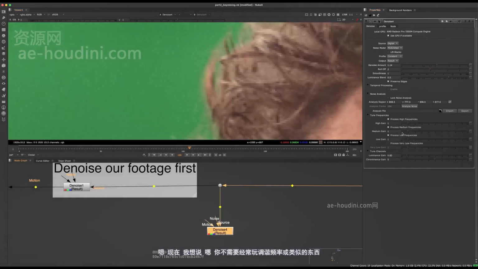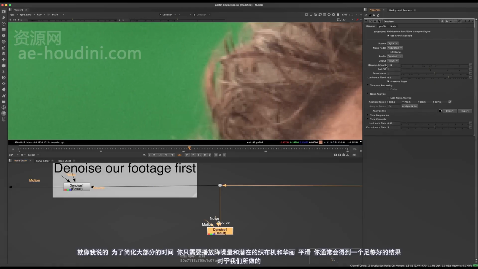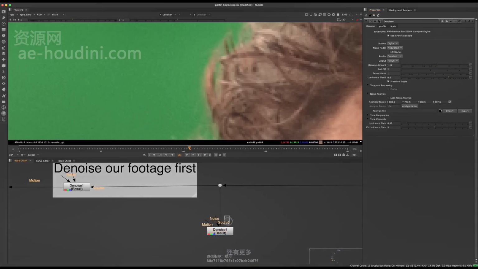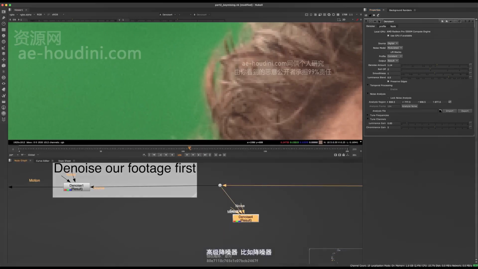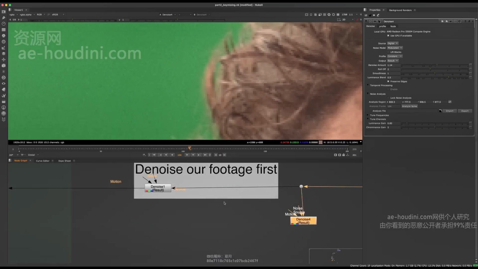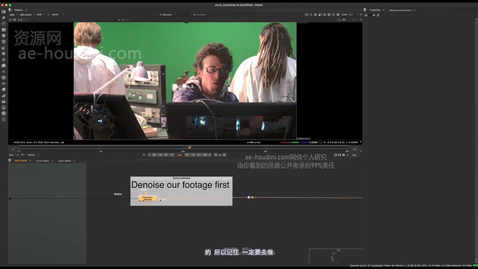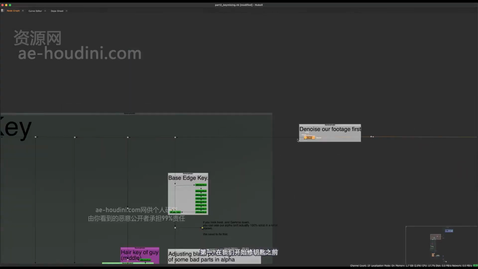Now, I would say you don't often have to play too much with tuning frequencies or anything like that. Like I said, to simplify, the majority of the time you just need to play with the denoise amount and potentially the luminance blend or the smoothness, and you'll usually get a good enough result for what we're doing. There are more advanced denoisers like the Reduce Noise plugin. I think I mentioned this, but that's pretty much all we need to talk about for that. So just remember, denoise your footage first before we start doing our keys.